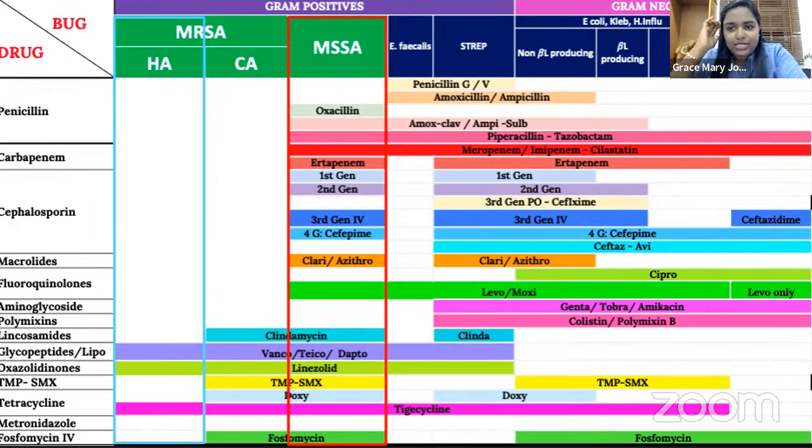See, a drug can be very promising from the SAR mechanism and everything like that. But once you have the clinical data to correlate with it, I don't think so. Because I have not used it in my practice, and I have not seen anyone using it here in India, I might not be the right person to say anything regarding that. It is a promising drug, but we need to have clinical data.